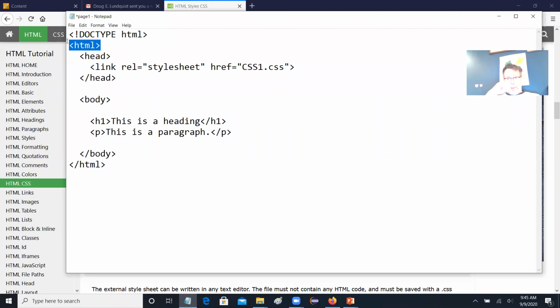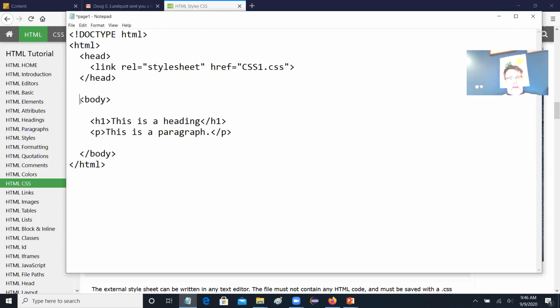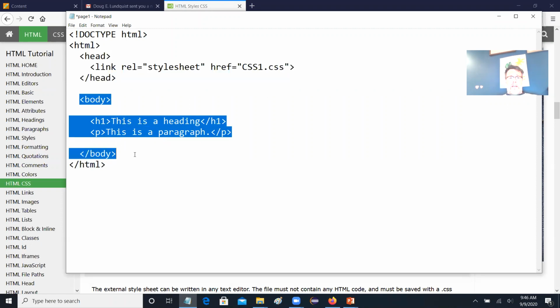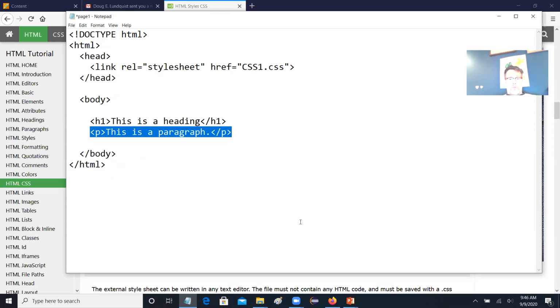So when our web browser builds the document object model, the tree, it says everything is going to be this tag. This is the root tag. Everything's contained in here. Then we have a couple of other tags inside there. We have our head, the stuff that goes above the body of the document. That's basically our instructions for how the document's going to be set up and formatted. And then the body, the bulk of the HTML document in most cases. Within the body, we have an H1 tag and a paragraph tag, and they're both nested within each other. So if we were going to build the tree on this, this is what it would look like.